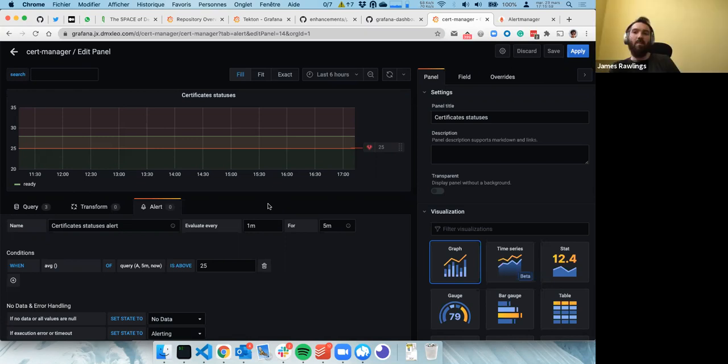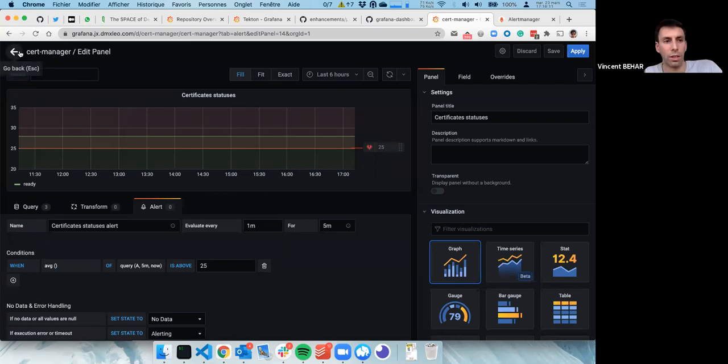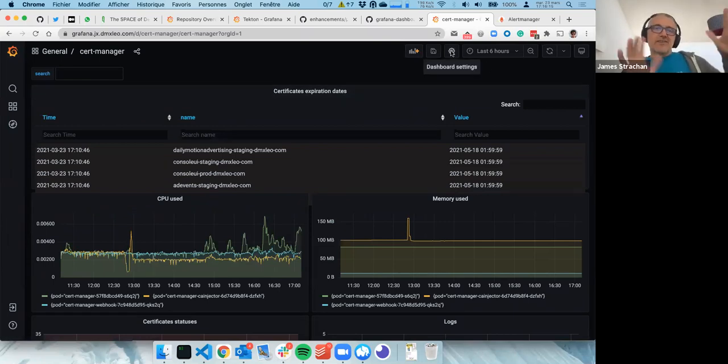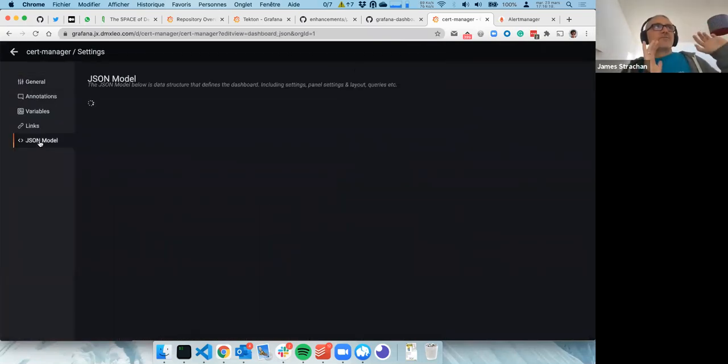Version alerts. We do that, by the way. We already do that, because it's all just JSON. You basically export the panel, and it's all in JSON. Yeah. Okay. Yes, I see what you mean. So I guess my real question was.